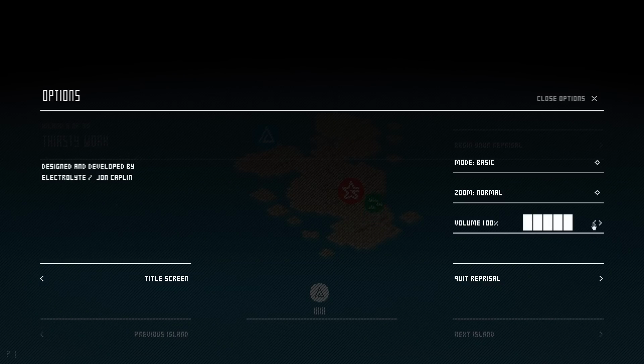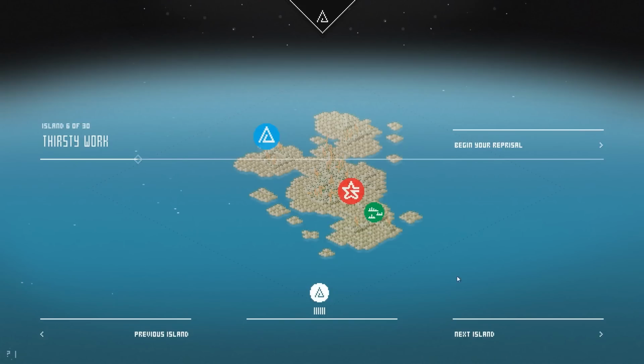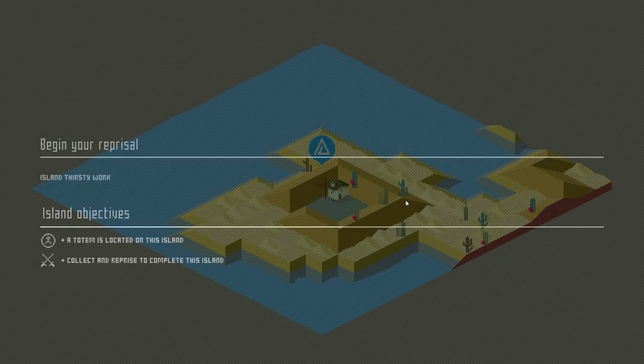I'd say, where's the separate volume sliders, but the game, outside of the menus, doesn't actually have any music, so it doesn't need separate volume sliders. It's a little bit odd. So let's jump into the game and show you exactly how this works. This probably won't take too long, honestly. Explaining Populous is not particularly tricky.